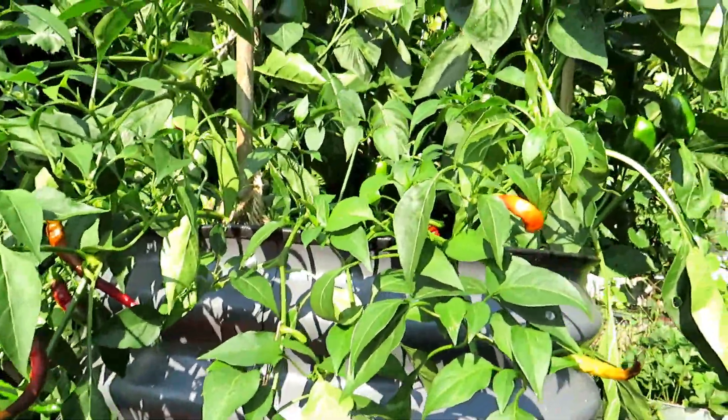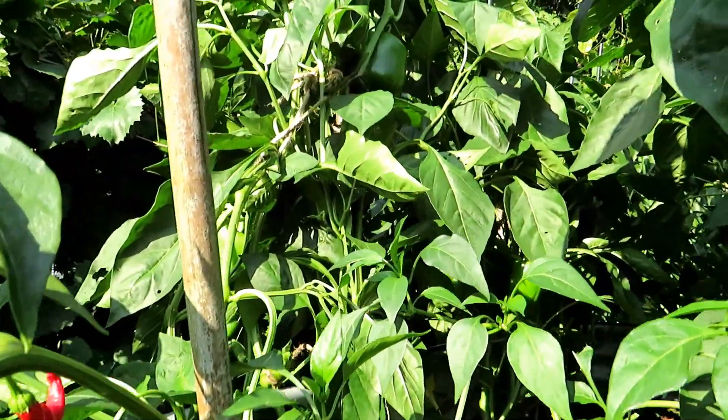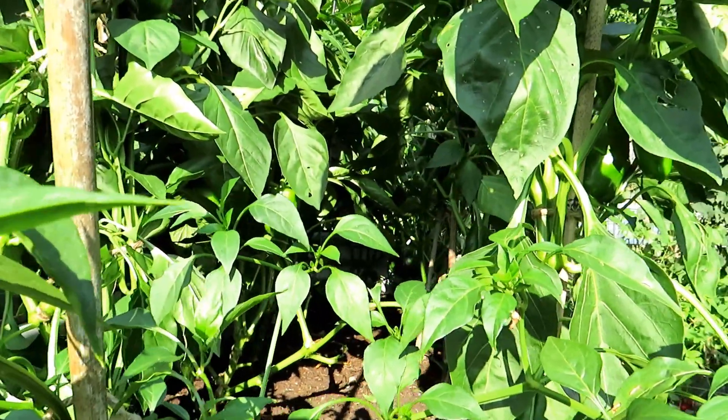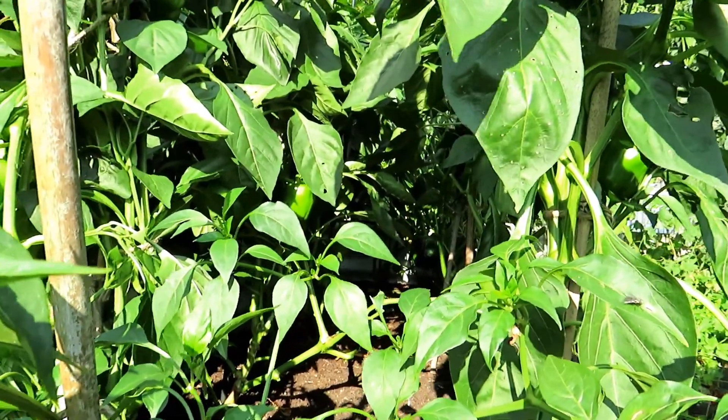In clay ground, plants might get a good eight to ten inches of soil before hitting clay. A lot do fine, but in this raised bed it's really 30 to 32 inches of great stuff that the peppers love, and they really take off. There are a lot more peppers on there I'm just waiting to get a little bigger — I don't need 12 to 18 peppers all at once.